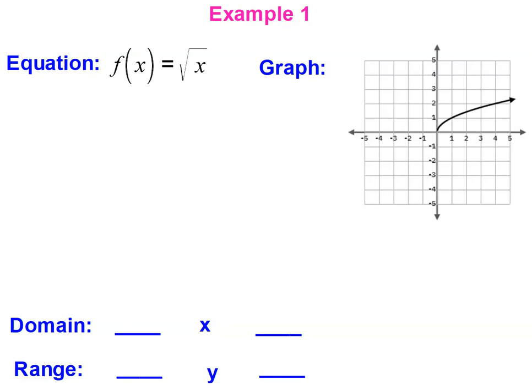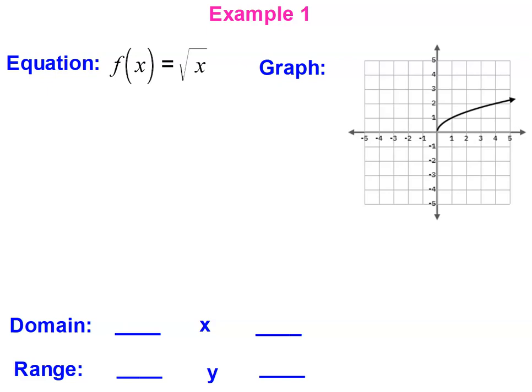When you're looking at the domain, you want to think, all right, what inputs can I put into my function for x? Is there a point where I would have to stop, where I would reach some discontinuity or eventually reach infinity or negative infinity, right? So you can kind of play with numbers here. If you substitute in any negative number for x, think about what would happen. The square root of a negative number is what? Well, if you take the square root of a negative number, you're going to get an error in your calculator, right? It's an imaginary number.